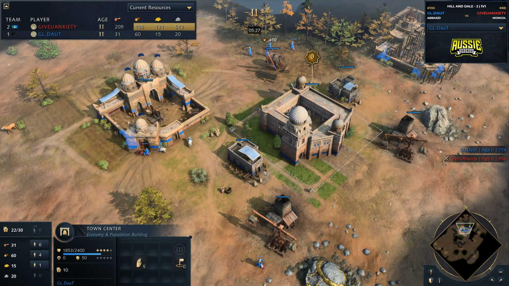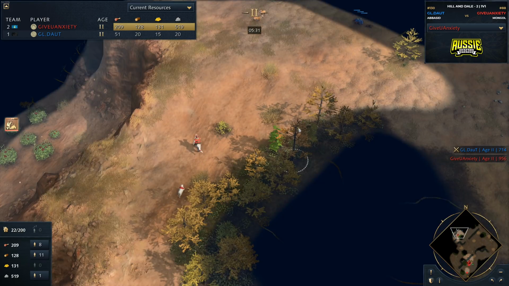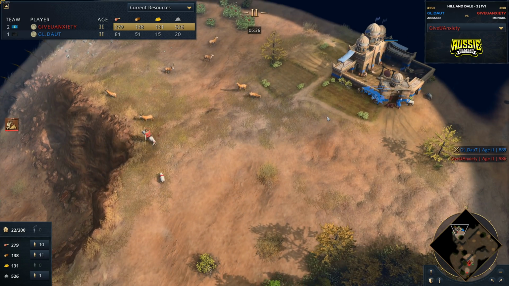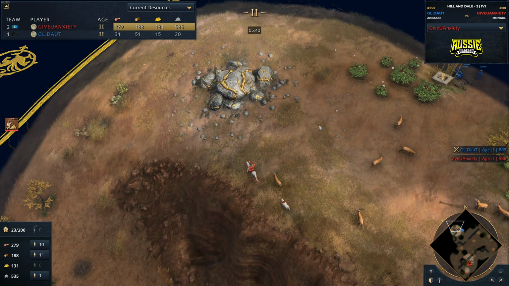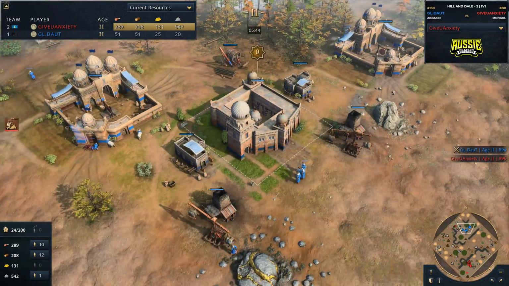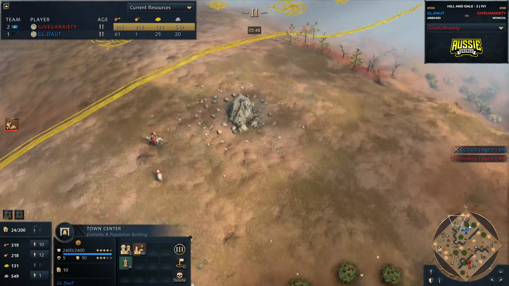And no surprise, big bad DauT going for a second town center. So we'll see if GUA's actually spotted that one out. He has spotted out the stone, but I don't think he's come in recently to look for it. There's also a hunt here that hasn't been taken yet by DauT, so I don't think GUA is actually aware of the 2TC opening from his opponent. It's actually a quite late 2TC, but it's a very nice positioning here from DauT at this point.